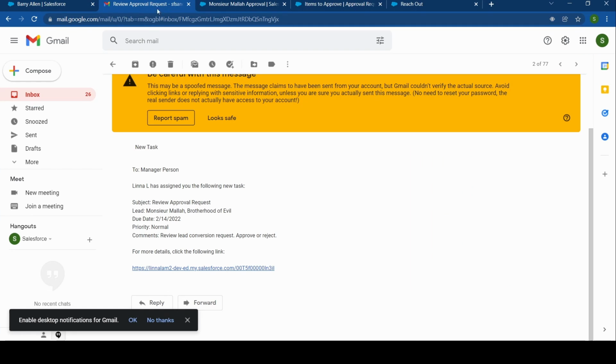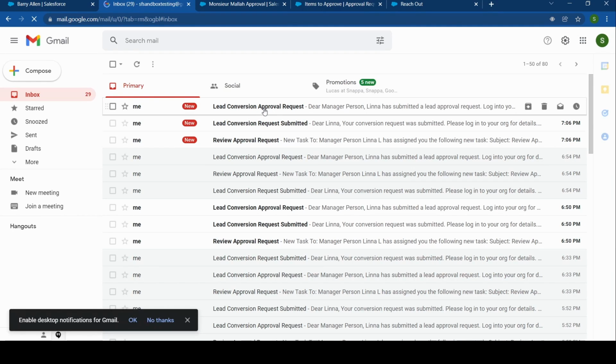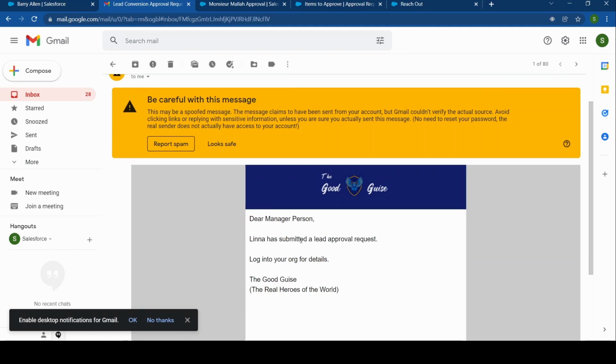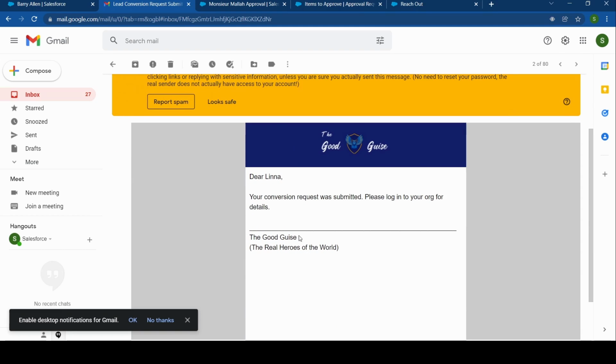If we go into our email and refresh, we will notice that we have several new emails. One of them is to our manager, telling them that we submitted an approval request. One is to us, confirming that we submitted the request.